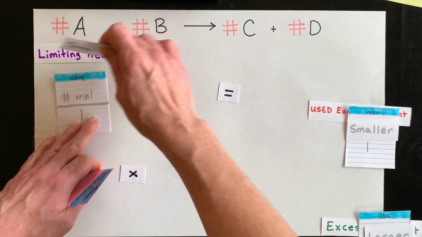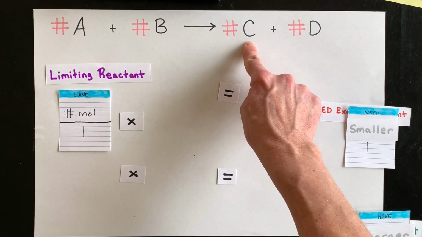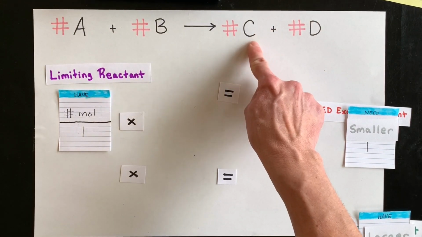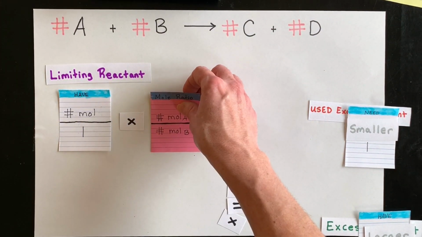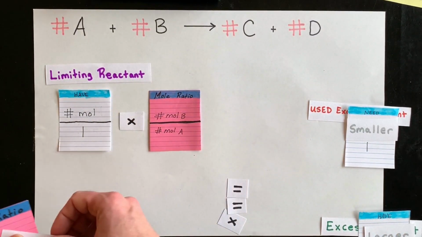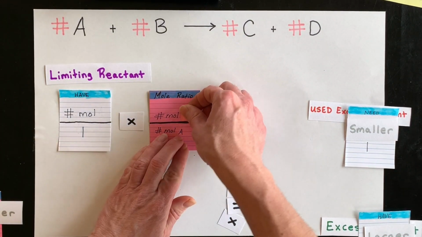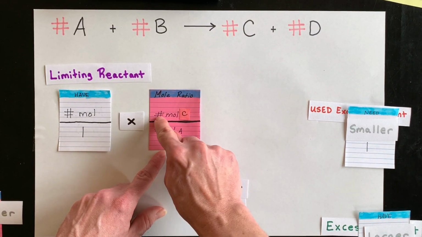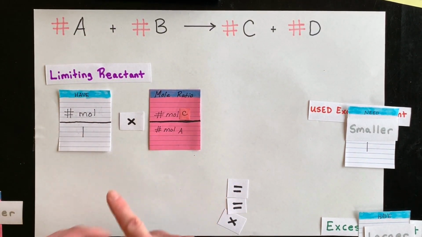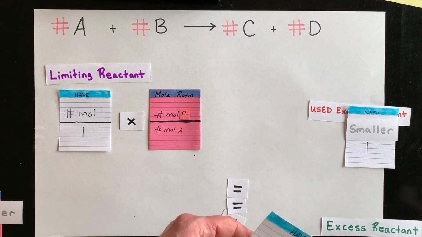Now what you're going to do is start your problem with your limiting reactant, and let's say you want to calculate the mass of C or D. Let's just do C. So you need to use a mole ratio where you compare, let's say A was the limiting reactant, but we want to convert it to C, so you just switch it out and write a new mole ratio. This number goes right here, and this number goes right here. And then that's going to give us the moles of the product that we're going to get.